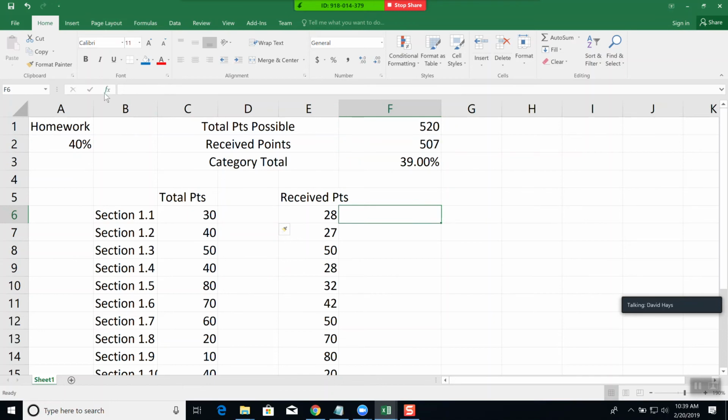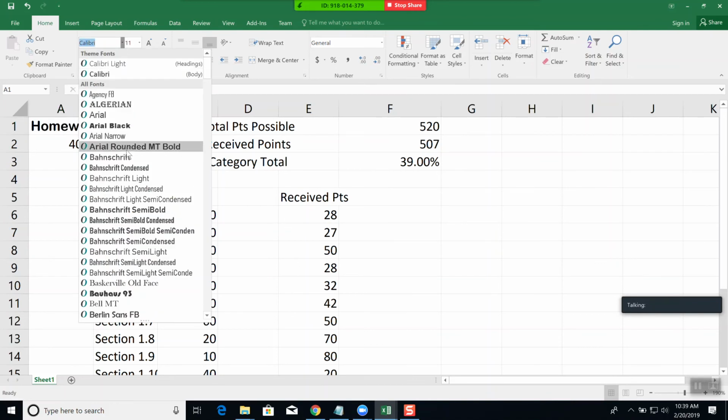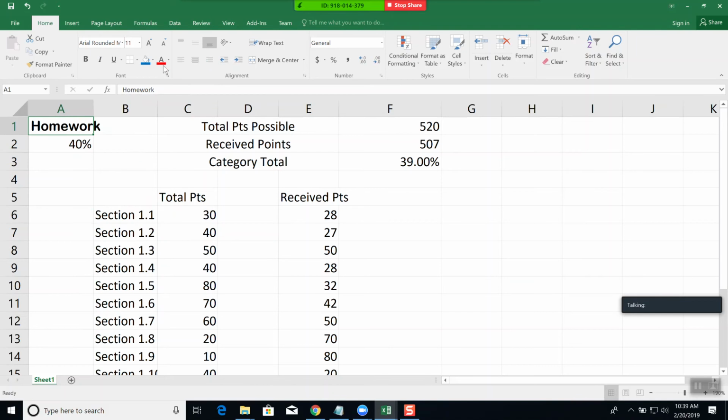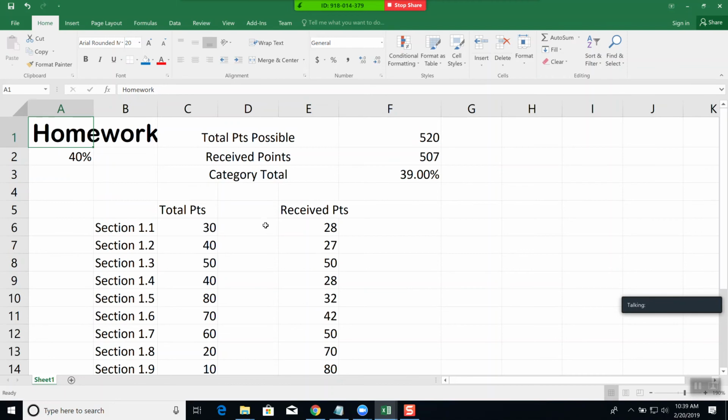Making things look nice. Talk about some of those. There's the fonts here. If I click that, I can choose my different fonts. Colors we've already looked at. You can change the size of it. Sometimes when I'm making a different size, you need to redo your cell width or just merge it into one cell, because this is now going over to two cells. Again, we can highlight that, do merge and center. Just like that.